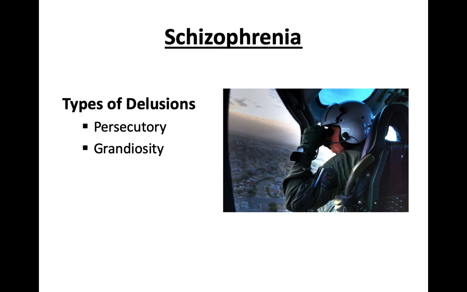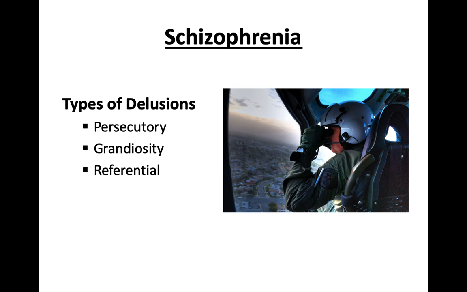Okay, the next type of delusions would be delusions of grandiosity or of grandeur, or grandiose delusions. This is when a person believes that they have some type of special power or ability. So they might believe that they're the second coming of Christ. They might believe that they're spiritual, like a Buddha. They have healing powers. They might just believe that they're a rock star or something like that, or that they have superpowers. So they have a very inflated and unrealistic sense of their abilities, such that they believe that they have special powers.